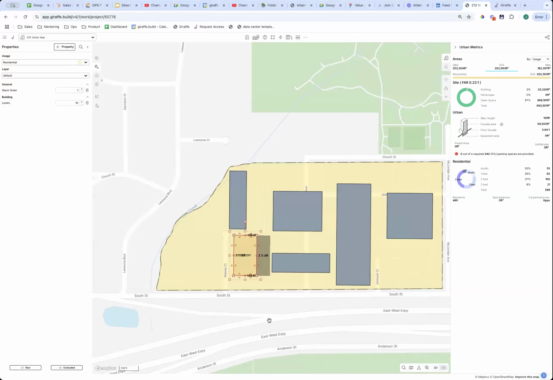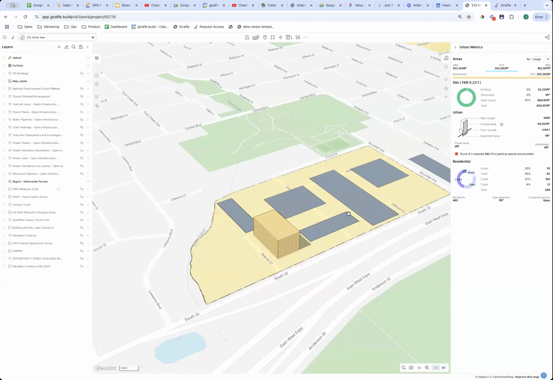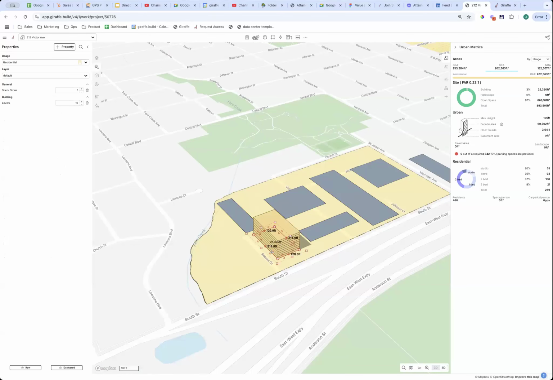So what's happened here is I've drawn a bunch of rectangles that have no use, and then I've drawn a rectangle that has a use. And you can see the difference between the two up here on the properties panel. When I click on the rectangle that I've drawn, I can see this one has a use assigned to it. If I click on this one, it doesn't have a use assigned to it. So let's go ahead and assign some other uses.